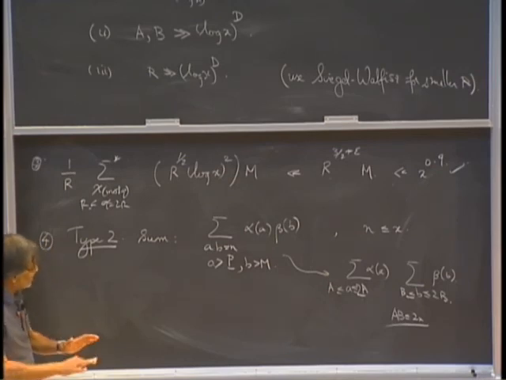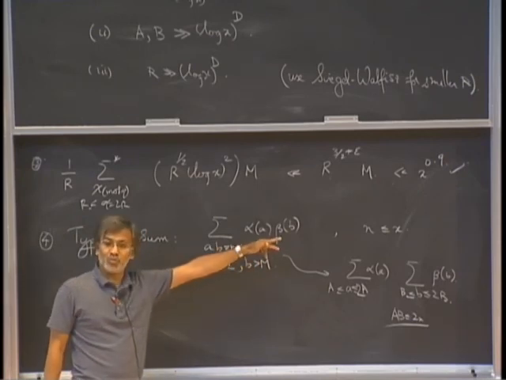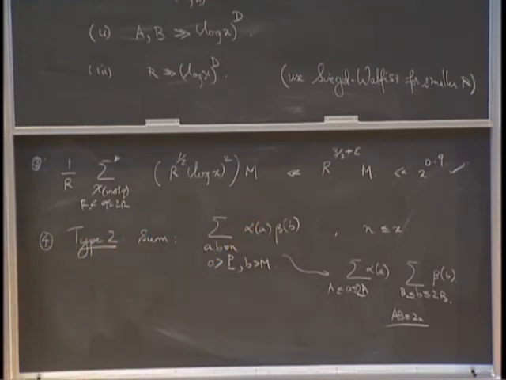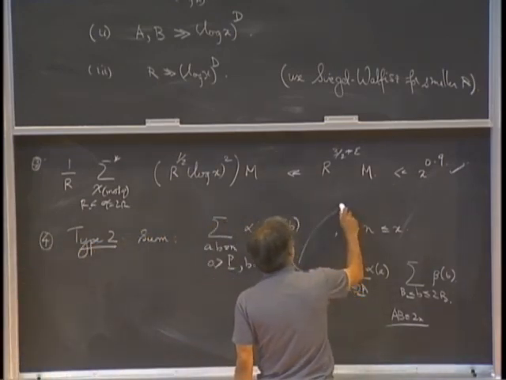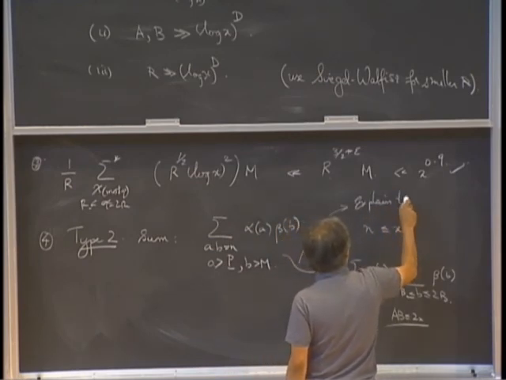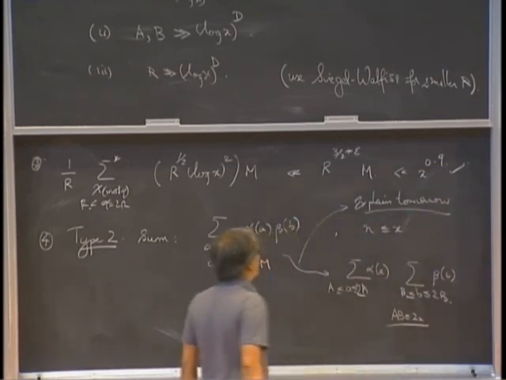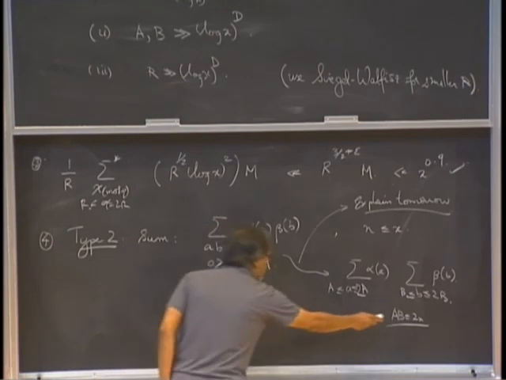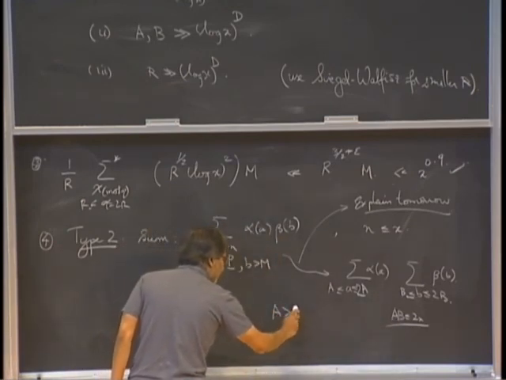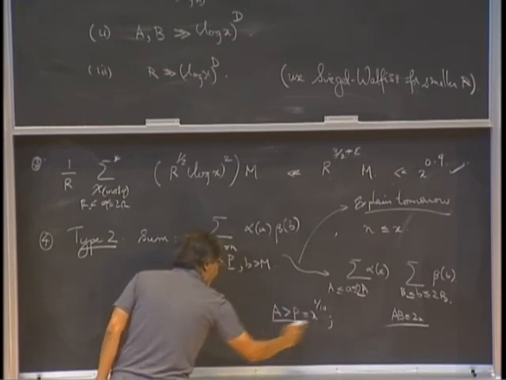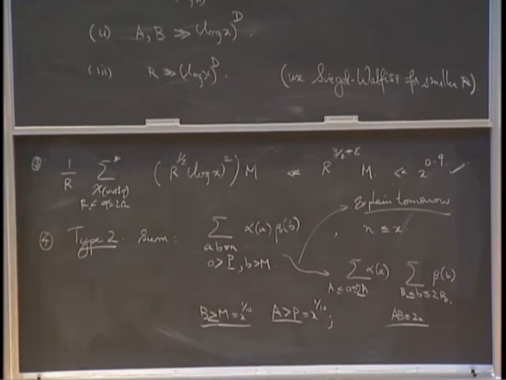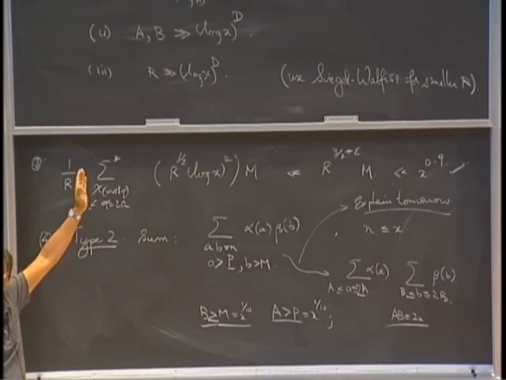And as I've just warned you, this is strictly speaking not accurate because capital A times capital B needs to be smaller than capital X. It's really the little a times little b that has to be smaller than capital X. I'll explain this tomorrow. But assuming that you're happy with this, the main point is these ABs go up to X, but I can also assume that A is bigger than P, which is X to the 1/10, and B is bigger than M, which is X to the 1/10. And that's the condition 2 that I have there, that A and B should be suitably large in order to get cancellation from the bilinear sums.